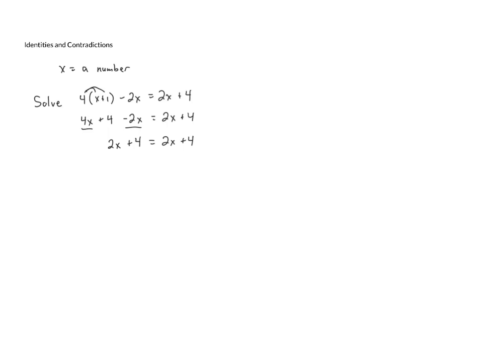Some of you may have seen this before and know where we're going, but I want to go one step further before we make any final conclusions. We have variables on both sides, and so we need to get rid of one of those variable terms. We're going to do that by subtracting 2x on both sides. When we do that, the variable on the left cancels, leaving us with 4. And on the right, the variable cancels as well, so we're left with 4. And so we end up with 4 equals 4.